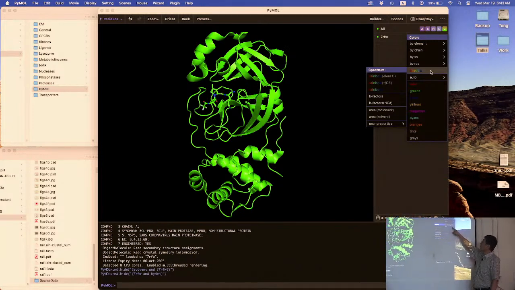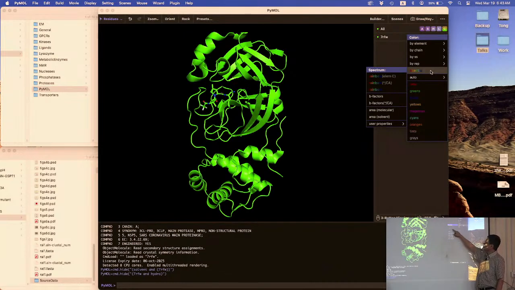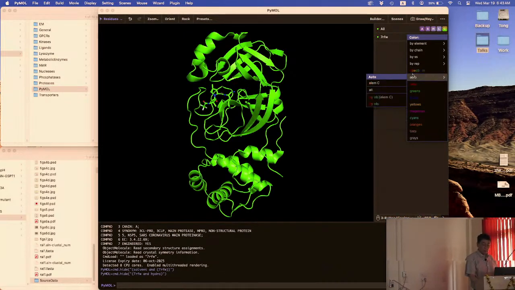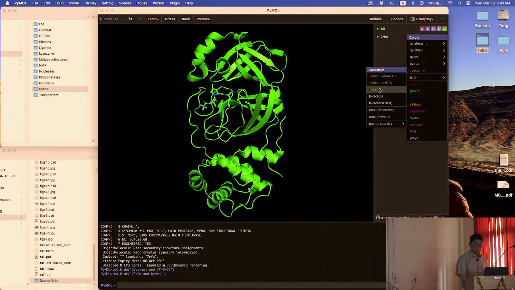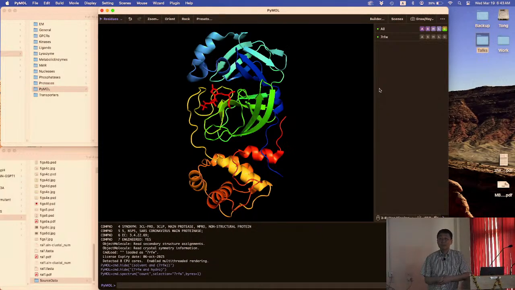So you don't need to click. When you have a right arrow here, that means there are more options. You rest on it, and then another submenu appears. Okay, click on rainbow. Got it? See something similar? Okay.